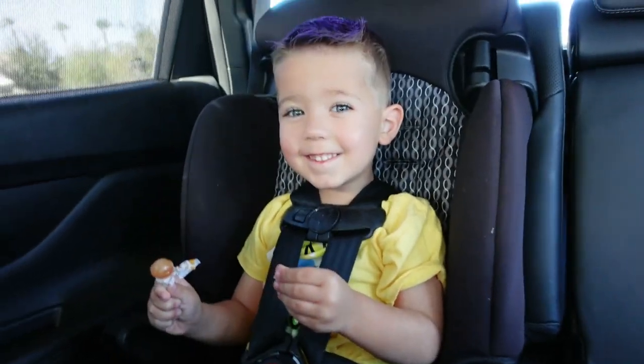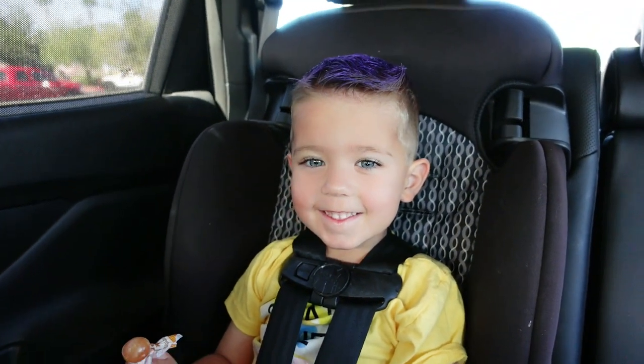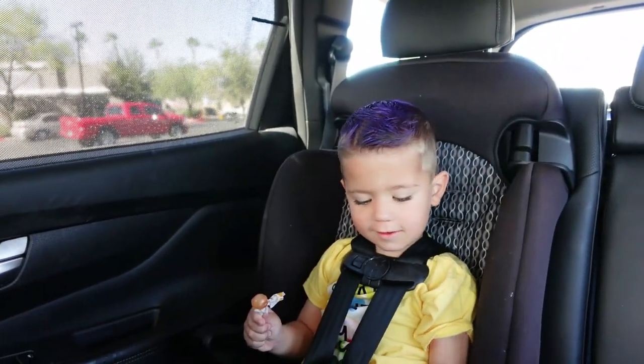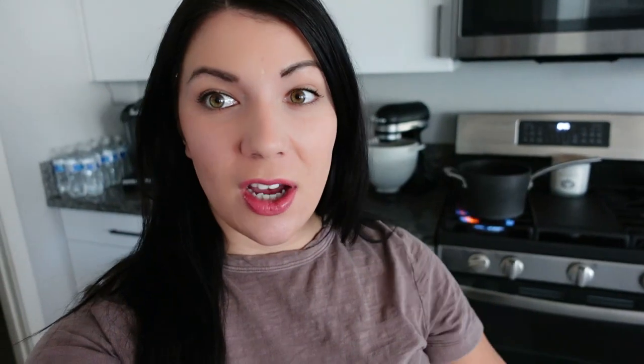Nico got his haircut and he got purple and a lollipop! How was your haircut appointment? Good, yeah. Just got home from his haircut. I'm making the kids some quick lunch — just pasta noodles with butter and cheese. I'm going to do a Walmart order because I need a bunch of food items, kids' snacks, juices, some bathroom stuff, and I'm going to do that now hopefully so it gets here today.